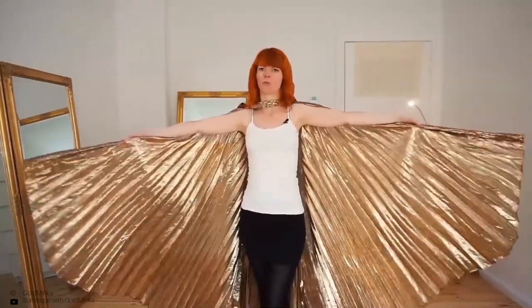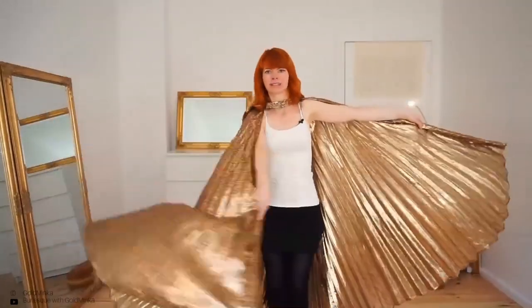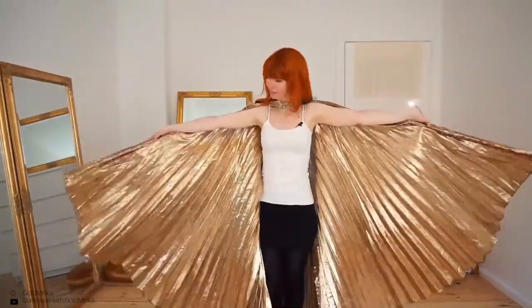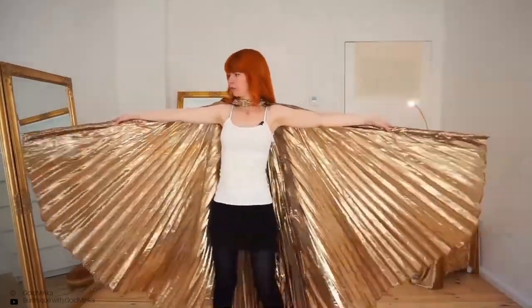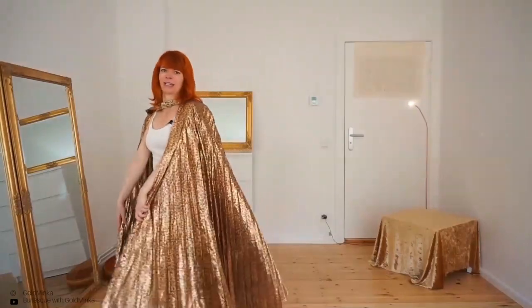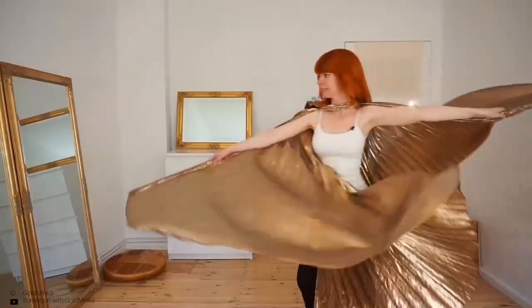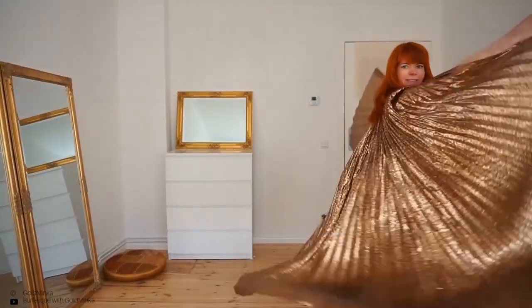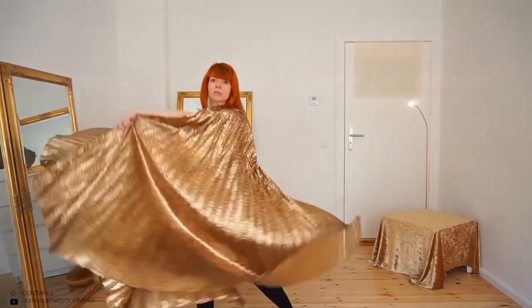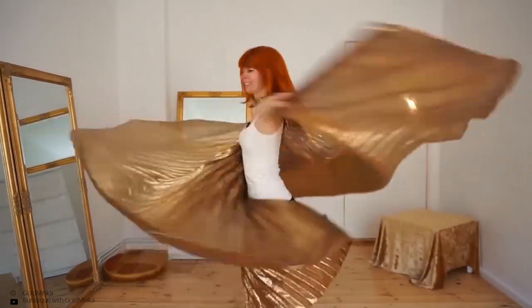As I don't have so much space here now in my room, I cannot do very big steps, but when you walk on stage with them, you can really use all the space you have and do a little bit bigger steps. So I will show you. We turn, we start here, and then we go like this. Arm eight. So from side to side, this also looks really beautiful.